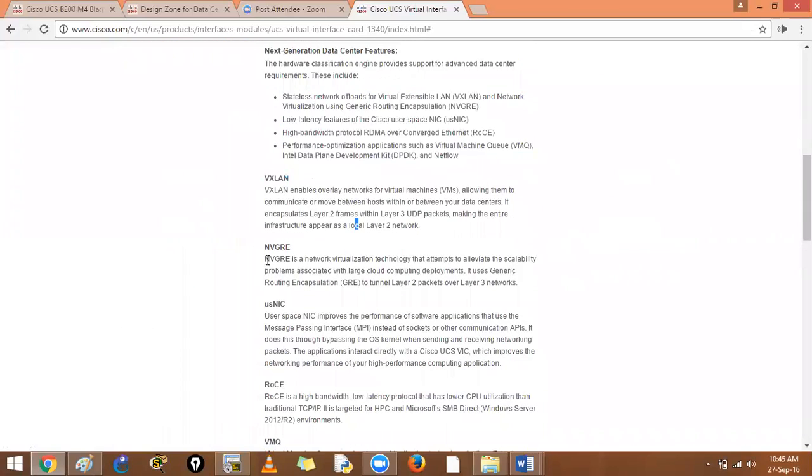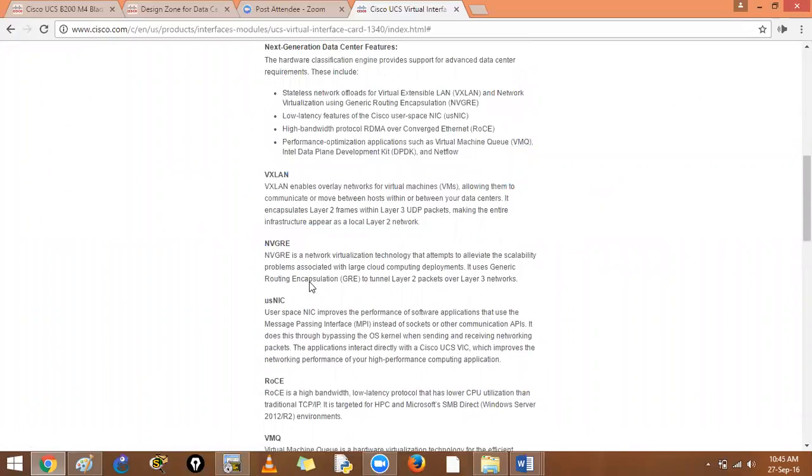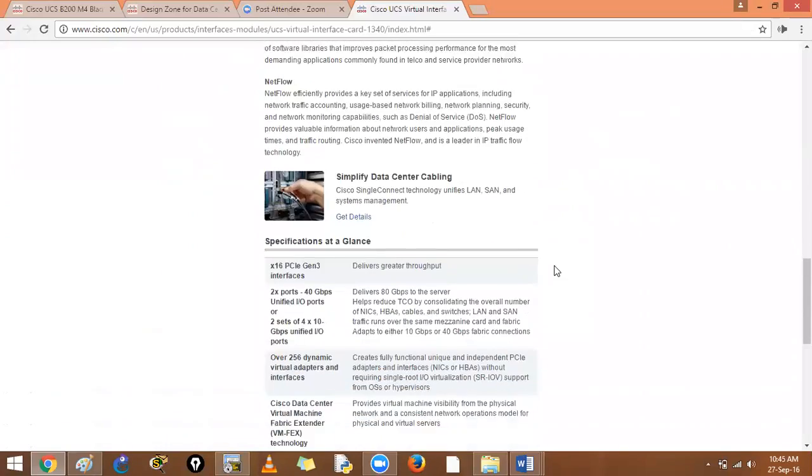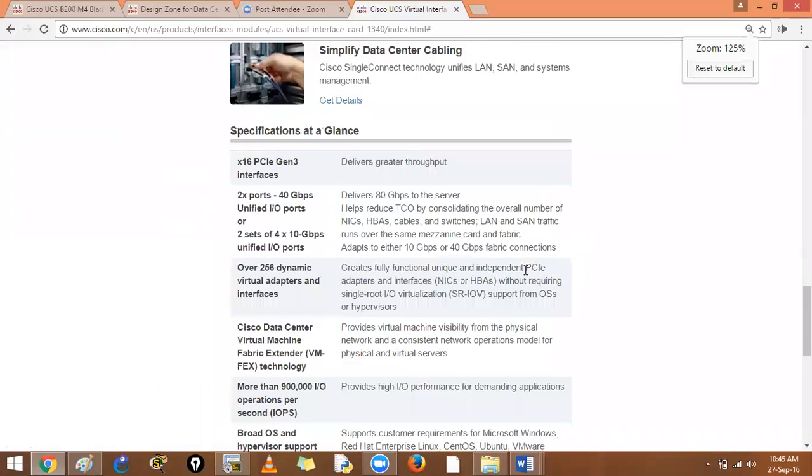VXLAN features, NVGRE, UCS ROC, many new features, NetFlow, and that is where I came up with this number, 256 dynamic virtual adapters. So if I have one physical adapter, this can give me this number of virtual NICs, and these virtual NICs I will present to my virtual machines.